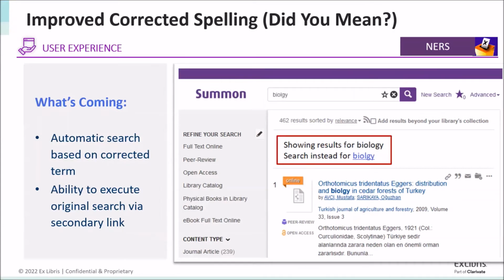So if the ambiguity is such that we aren't sure that it is a misspelling, we will display it in the previous format, which is search on the term and a link to go to a potential corrected spelling. We will continue to work on this and improve this, but this should match what users expect from working with most browsers and search engines, because this is the same way that those work today.